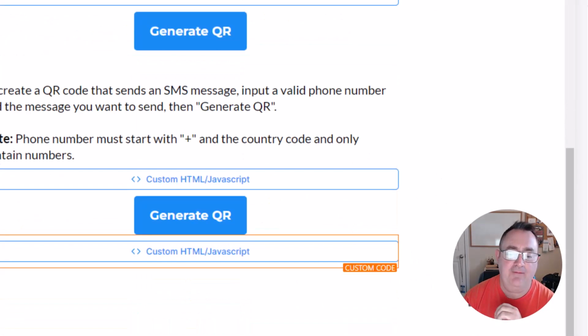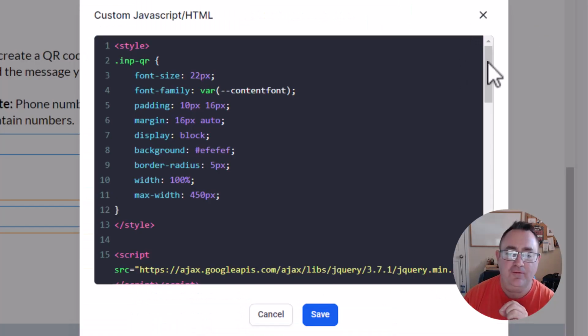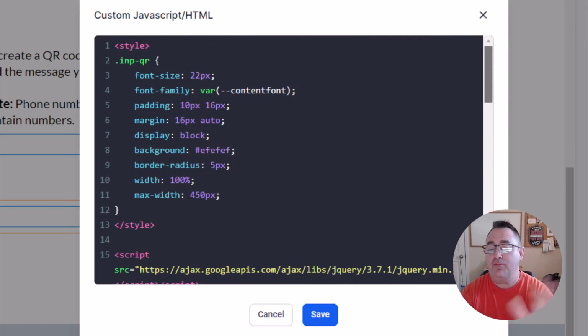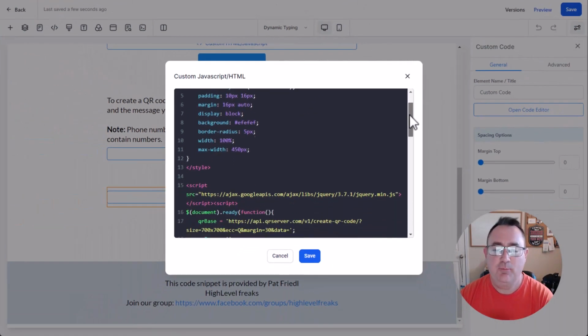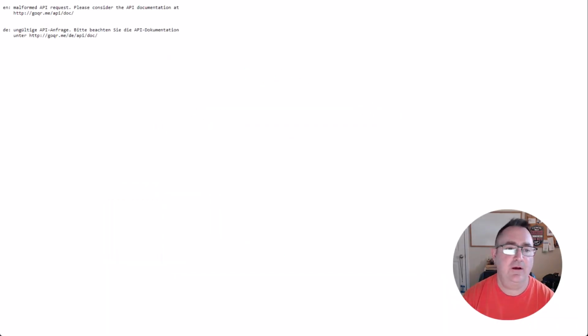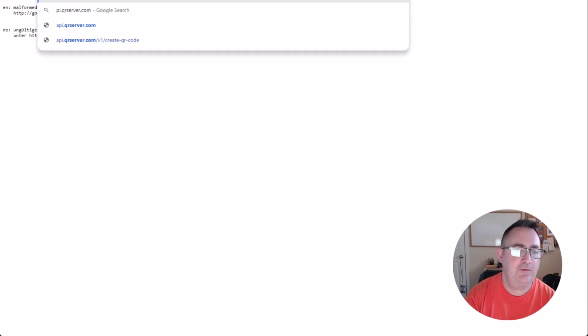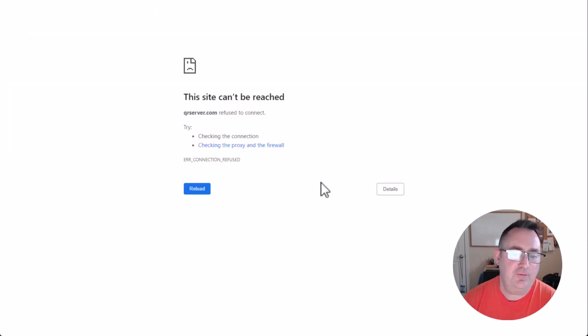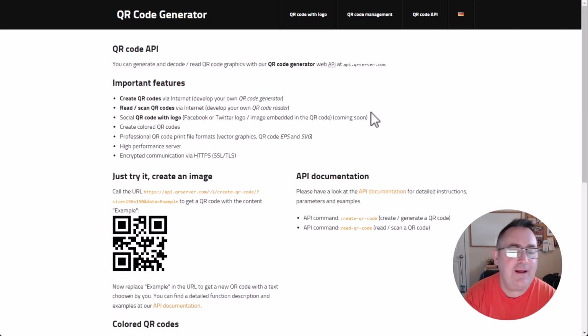And then down here we have a little bit of JavaScript, and this is all the code that actually creates the QR codes. So I've already built this for you. I'll explain to you what this does, but you don't need to edit any of this code. What we're using is a free service called apiqrserver.com. So if I come over here and go to apiqrserver.com, let's see what we pull up. Oh, qrserver.com. No. Like that. There we go. In qrserver.com, if it loads, just a minute, let me find out where that site is. Ah, there we go. It's goqr.me.